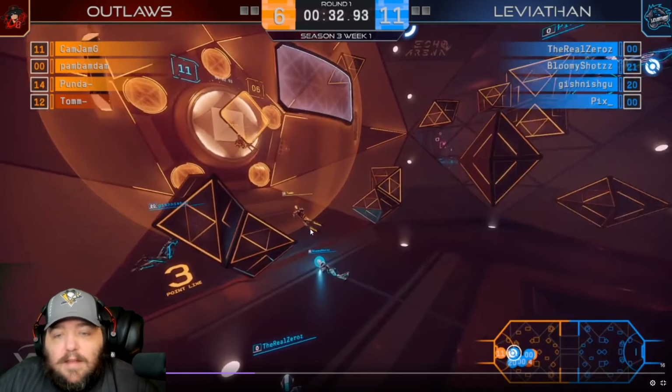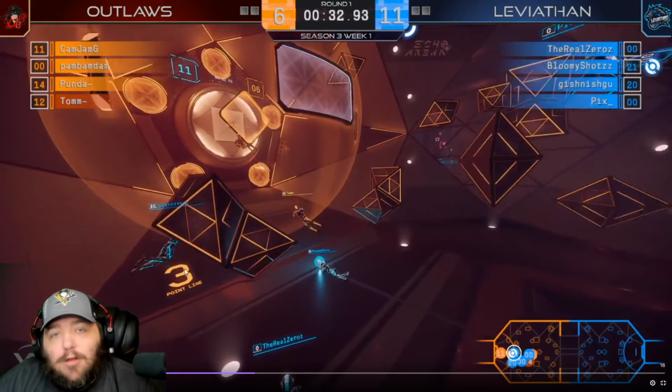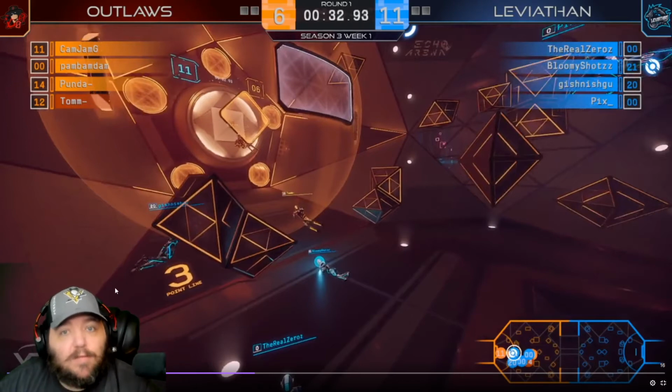So what he does instead, he's looking for the pass. Now, if you see here, there is no formation around the bubble from Leviathan right now. They're just now pressing on the edge of the bubble. So the formation hasn't had time to set up. So Bloomy Shots could pass this over to Gishnishku, and it could give Gishnishku a one-on-one with the goalie, or he can opt to make a little bit more time to allow his team to get into position, and that's what he does with this juke here. That's the strategic purpose of his juke.